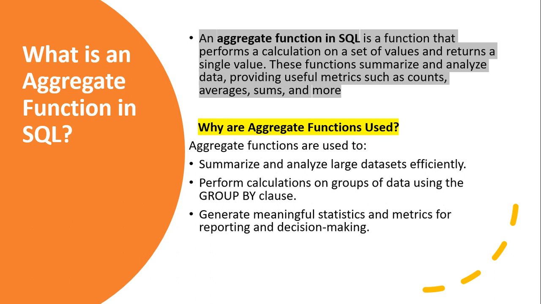Aggregate functions are used to summarize and analyze large datasets efficiently. We can perform calculations using GROUP BY also, and generate meaningful statistics and metrics for reporting and decision making. So in order to generate efficient results, we can use aggregate functions in SQL. Let's see one by one what aggregate functions are available.